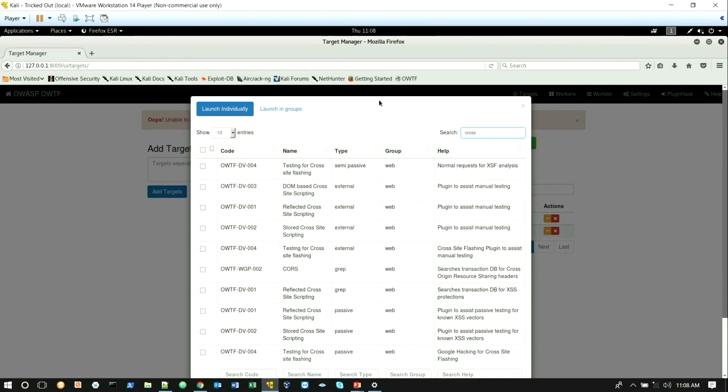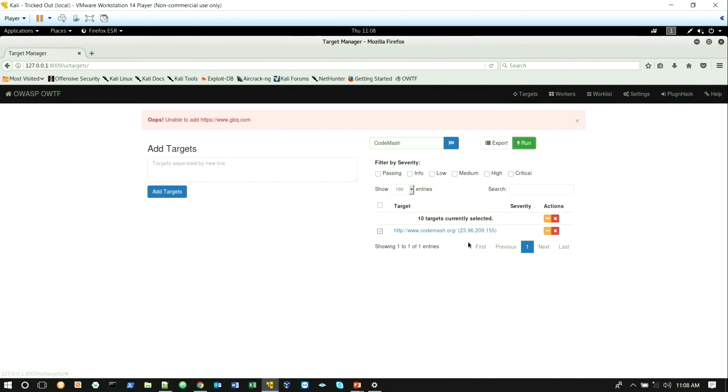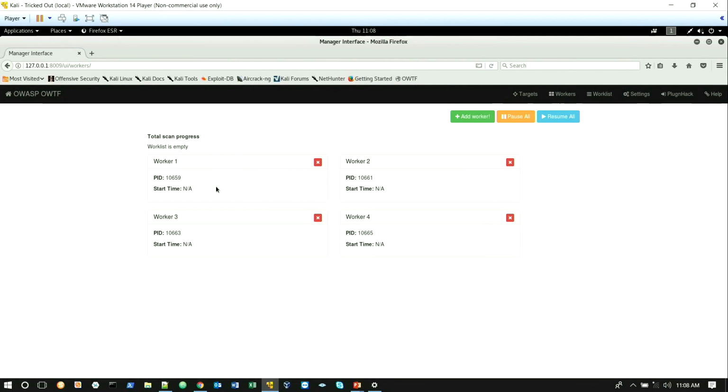Ah, there we go. So you'd pull up all the tools that you want to use. And then once you've got everything selected, launch individually, launch in groups. Like I said, I usually launch individually. And then the workers are going to show you, by default, they fire up four workers. Again, these are the individual processes that are managing that communication to the app. They'll show you what test each worker is executing and how far along it is. All of the input, because all the tools that they're using are command line tools from the open source community, so all that input, or input, output, it's happening under the covers. You just don't see it.